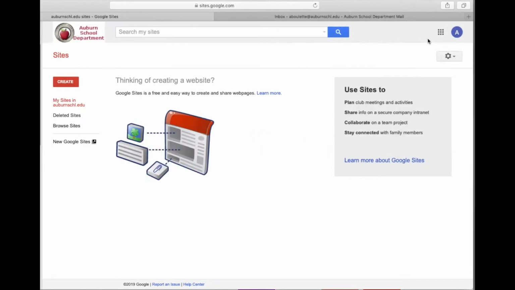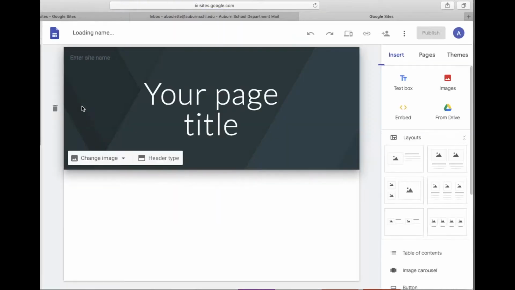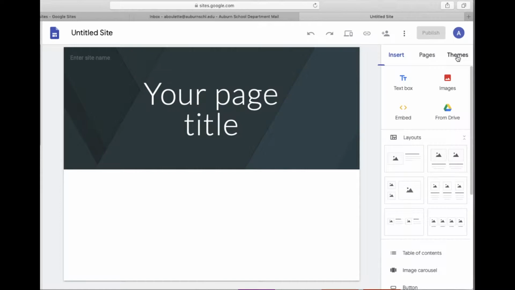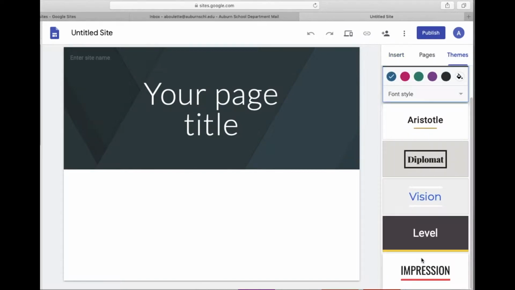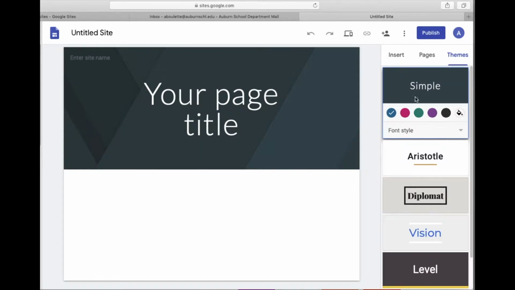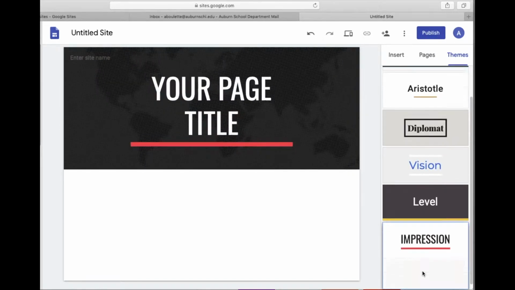For starting off, you're going to want to create a new page, and I would choose in new sites, or else you're going to fight with the old formatting of a lot of things. Once you open that, you have some options. You're going to want to choose which style you'd like under themes, depending on what you're doing, what it looks like. You can change the colors, the layout a little bit.